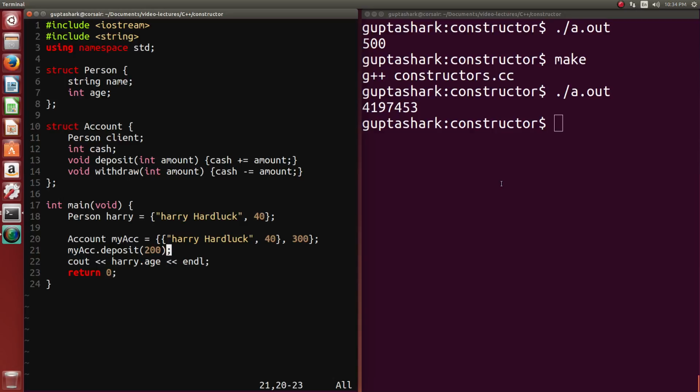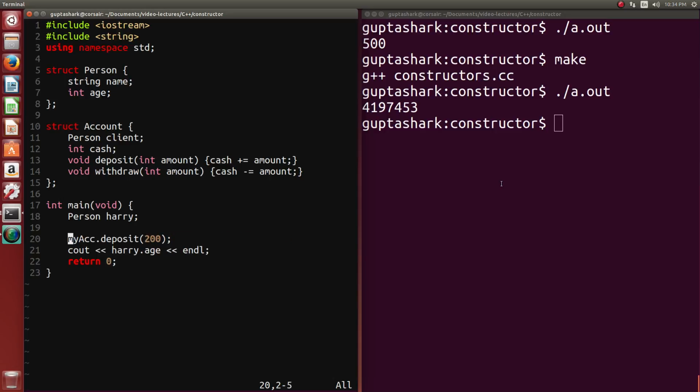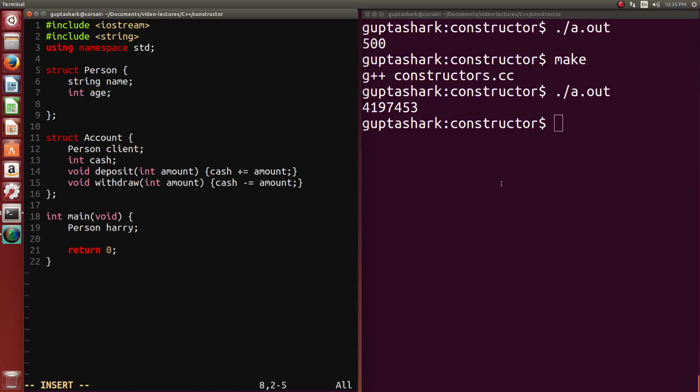Constructors allow us a lot more flexibility when dealing with objects. So for instance, if I don't have this, Harry is still going to be initialized to some default value which won't be garbage values. And the cool thing is I can specify which default values it'll be set to. When we're looking at this, I'm not going to look at the account structure. I'm simply going to be looking at the person structure, because it's simpler, and once we get a better understanding of what's happening, we can move on to the account structure and figure out what really happens when we call a constructor.